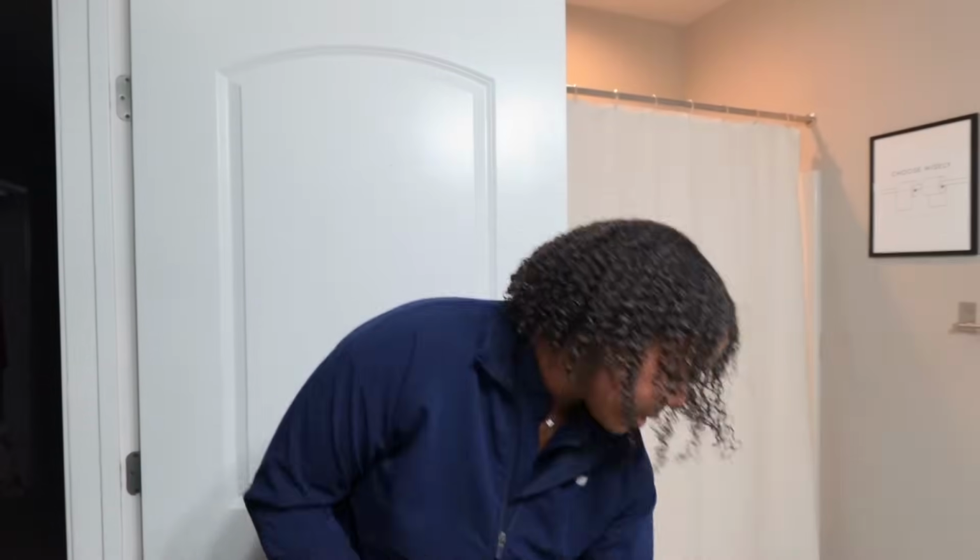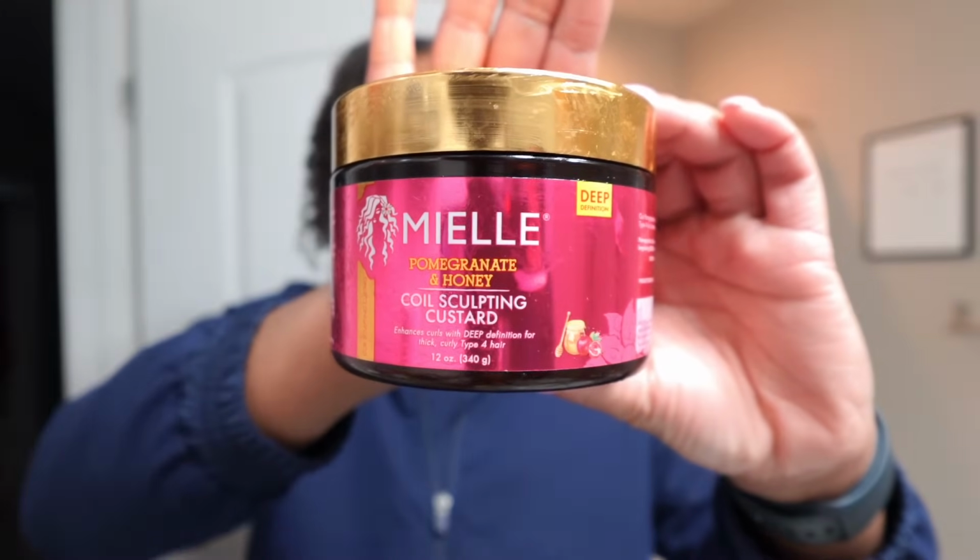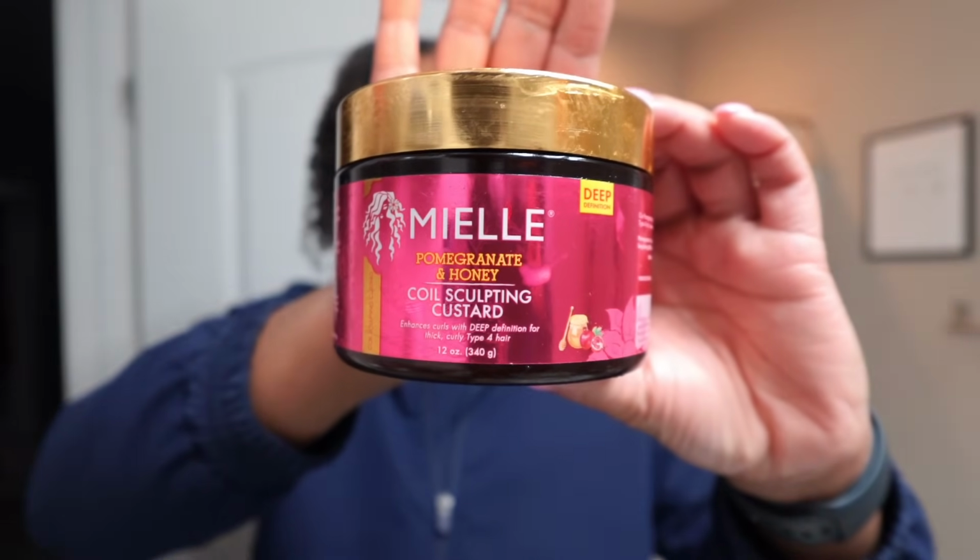Y'all, my hair, I'm loving it. I use a different styler, not a different conditioner. Let me see if I can find it. This is what I use if you want to take a picture of it. I'm gonna hold it here for a second so you can get your phone out. But yeah, this is what I use, and oh my gosh, it's not soft, but it's very fluffy and bouncy and defined. I love it. I feel like my hair always starts to behave whenever it knows that I'm about to get a silk press, which is really annoying. Why would you even do that?